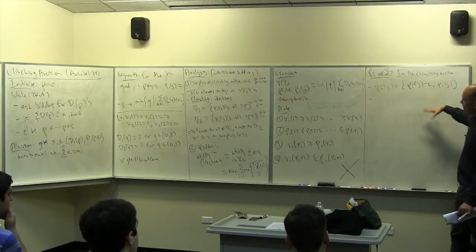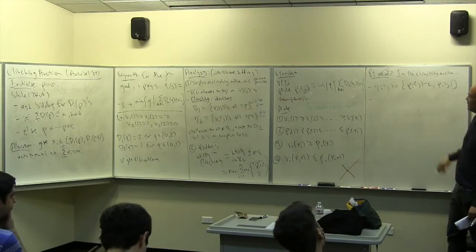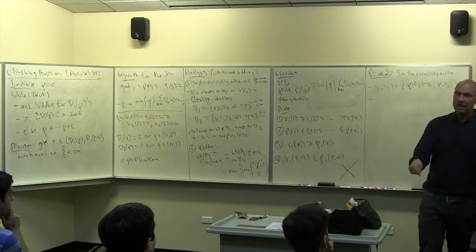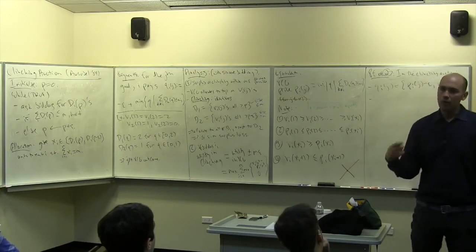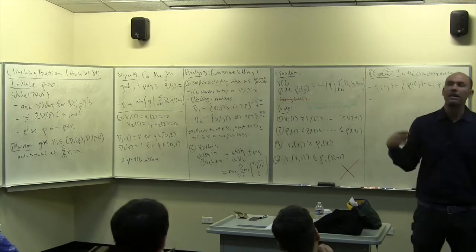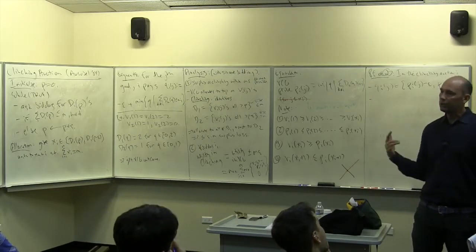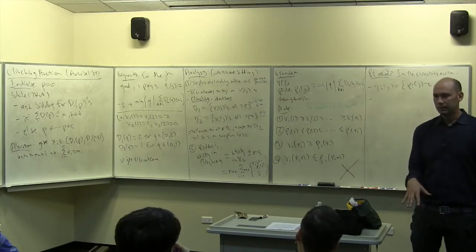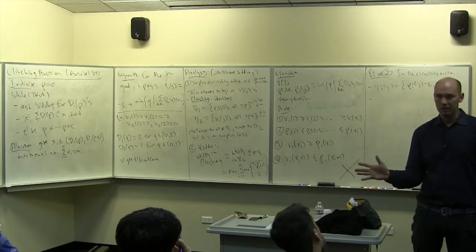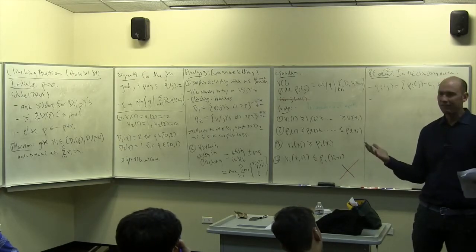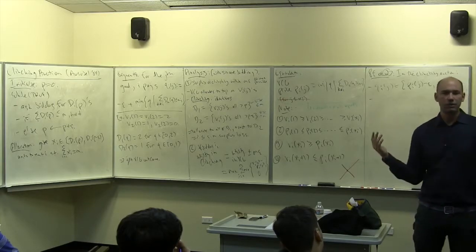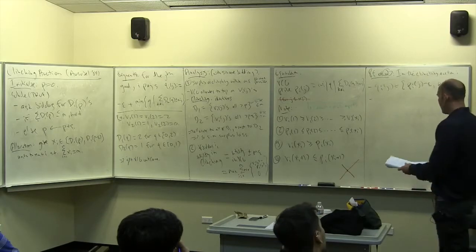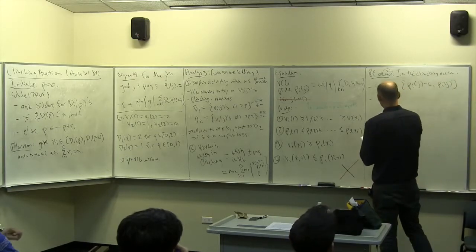So the prices are almost exactly the same. Why aren't we done? Remember that PIJ is the price you're going to pay for your jth copy if I give it to you. QIJ is the price you're going to pay for the jth unit if I give it to you. So if I knew that a bidder I got exactly the same number of units in both, then I'd be done, because you get the same amount and you're paying exactly the same amount for each. So I still have to argue that you don't get radically fewer units for some reason in the clinching auction, and therefore your utility is bad. Why is that true?